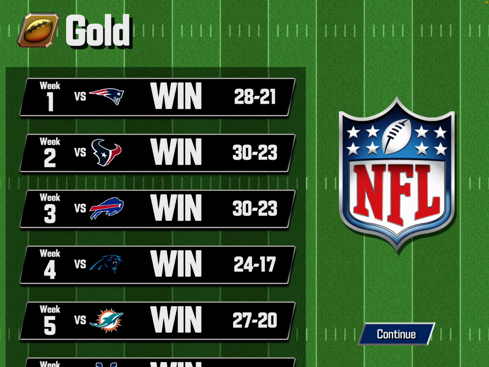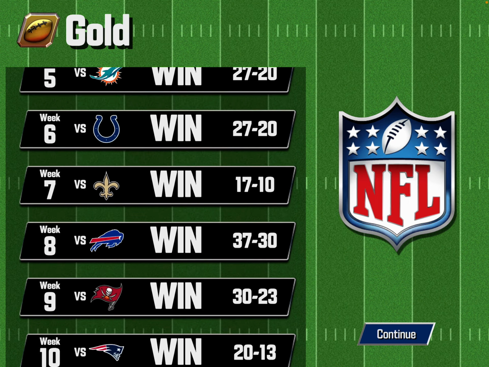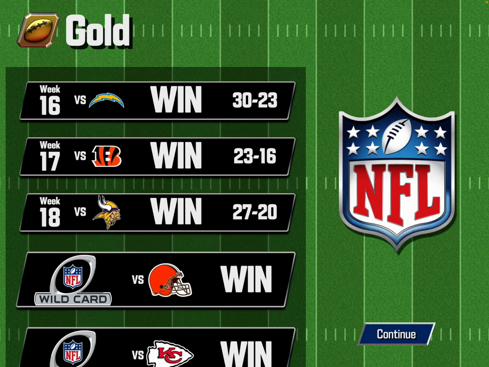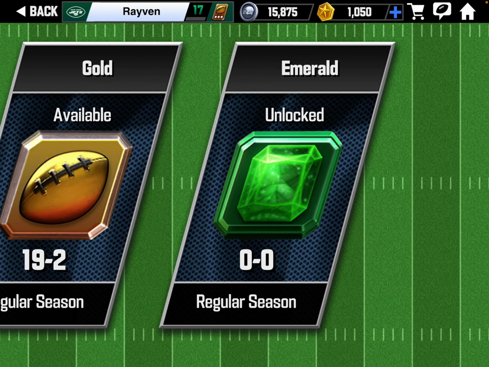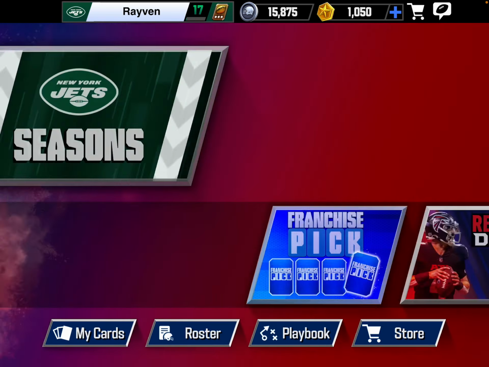Let's go. All right, so it goes over what I did. I had a bunch of wins, and I had the two losses in the middle, but we ended up winning the Super Bowl. And we unlocked the Emerald Season. So we're not going to play that right now. But let's go to the team roster.